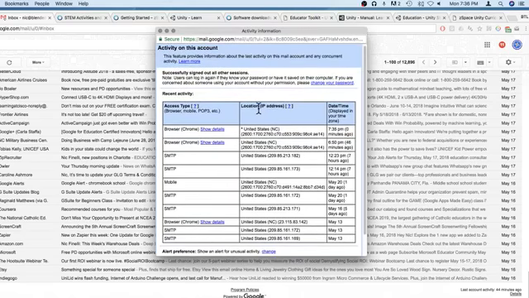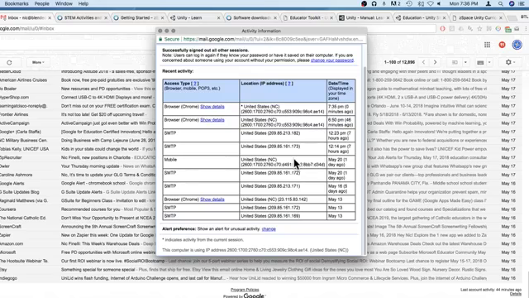A lot of times people do this before they change their password. So they do this and then they go ahead and change their password. And then of course if you have an alert for unusual activity, you can change that. But this is just a simple way to do that. It also shows you the computer you're using, so you can see this is the IP address of the computer I'm using, and there it is.